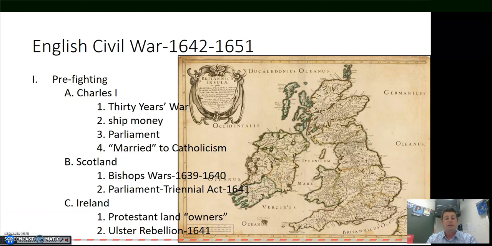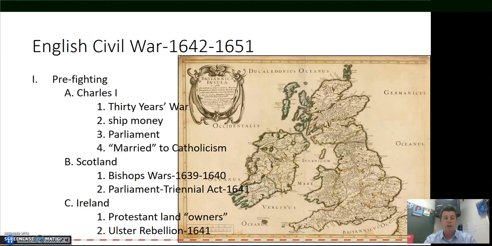The English Civil War takes course over the time period 1642 to 1651, sort of, but we have to go into the causes and effects much more so than the actual fighting that takes place. And that's a common theme throughout this year. Charles I is able to keep England out of the 30 Years' War, 1618 to 1648. That war is going to engulf much of Europe, but he's able to stay out. And that's a big deal for England because it's able to build its wealth up. The problem is for Charles, Charles doesn't want Parliament to have any sort of authority in England. And so he dissolves Parliament.